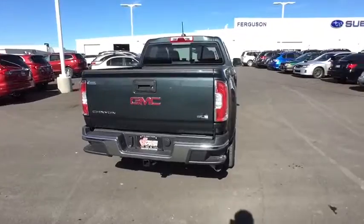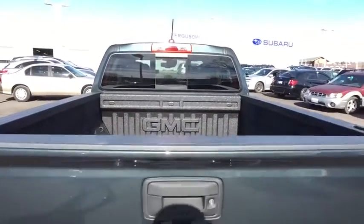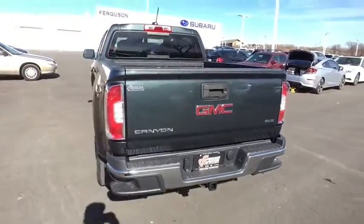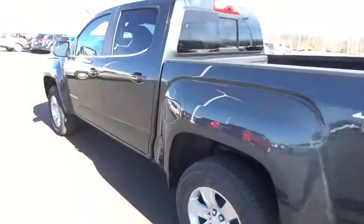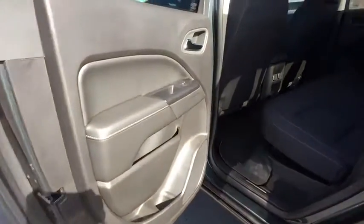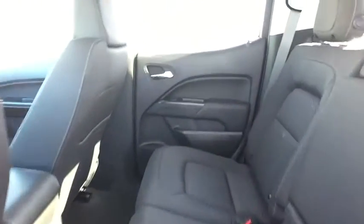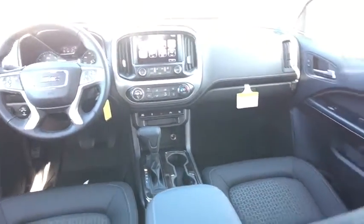Here are some of this vehicle's great options: Traction control. Keyless entry. Stability control. Steering wheel audio control. Anti-lock braking system. Backup camera. Leather-wrapped steering wheel. Bluetooth. Adjustable steering wheel. Power steering. Auto-dimming rear view mirror. Floor mat. Cruise control. Four-wheel drive. Four-wheel disc brakes. Aluminum wheels. AM-FM stereo radio. Rear defrost. MP3 player. Come take a test drive today.